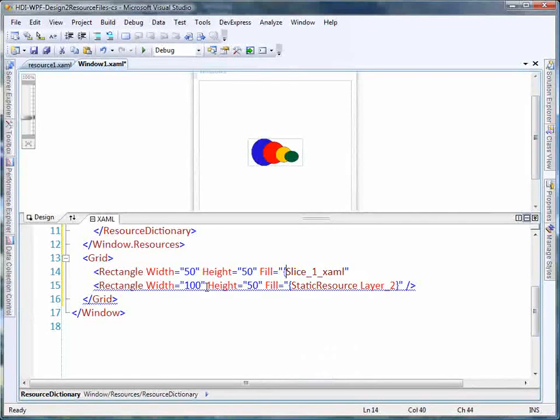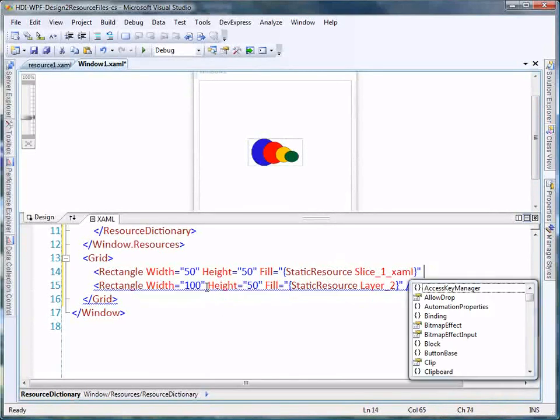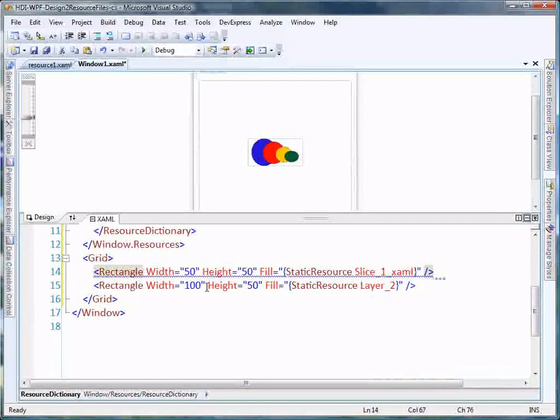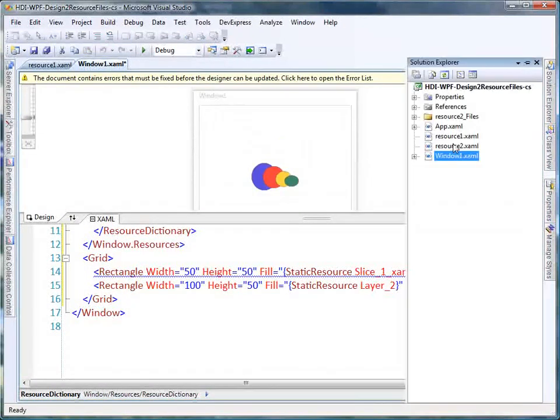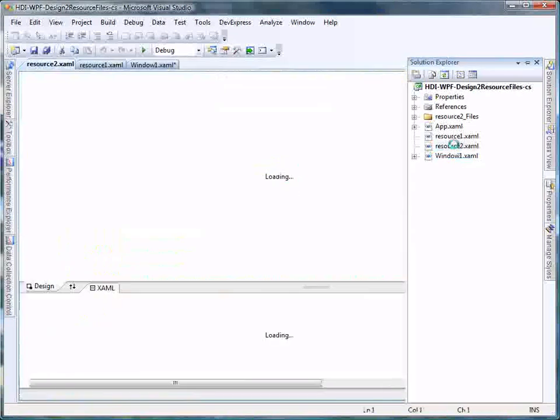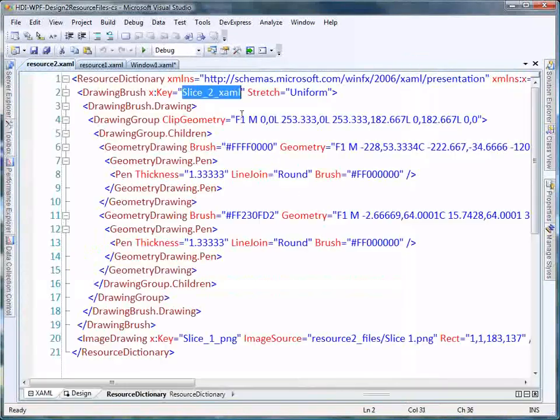This is our static resource. Alright, that's not right. So let's just do the easy thing, and let's go into Resource 2 and see what that was. Yes, there it is.